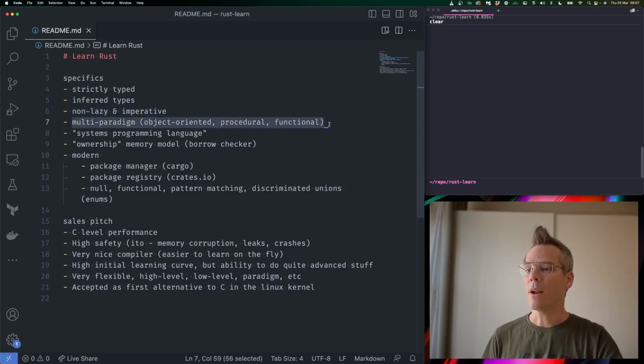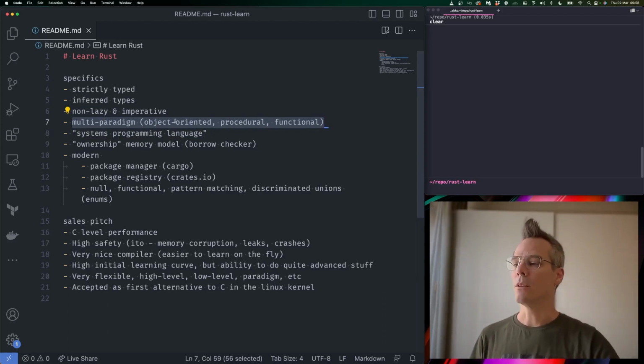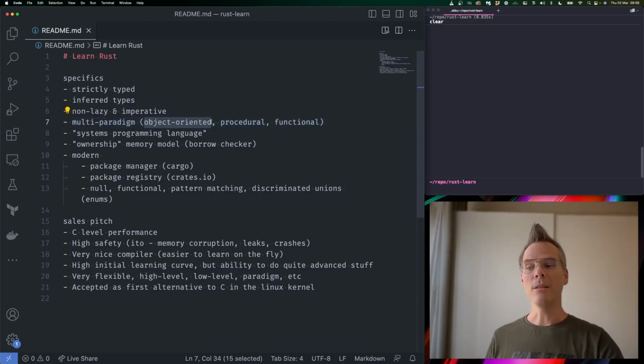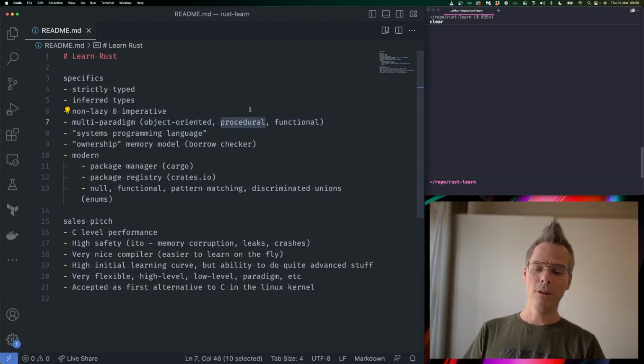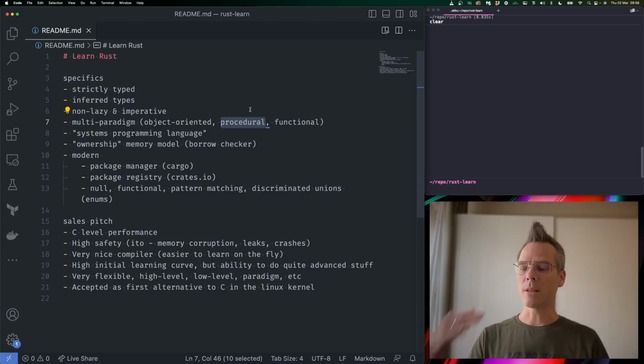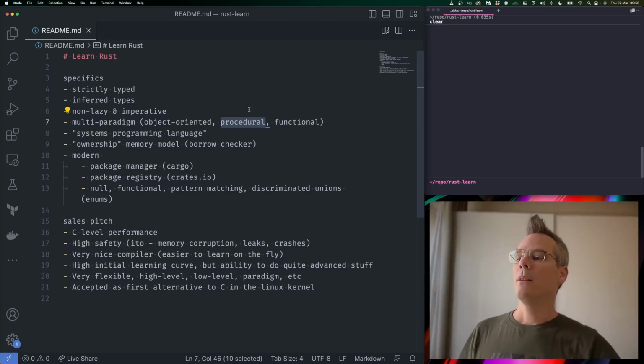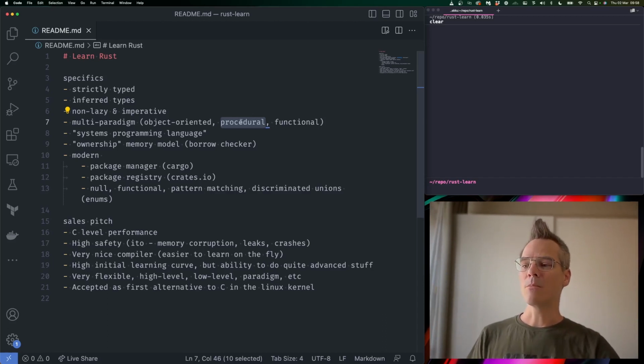Rust is also multi-paradigm, which makes it really useful. That multi-paradigm means you can use it in many different styles. So you can write code in a fairly object-oriented way. You can write in a pretty procedural way, which would be more like I write a bunch of functions and I have some data structures, and those functions just work on those data structures, but they do things in a fairly procedural, meaning stepwise, kind of way. And probably the most popular language that is very much a purely procedural language is C. C is a pretty procedural language.